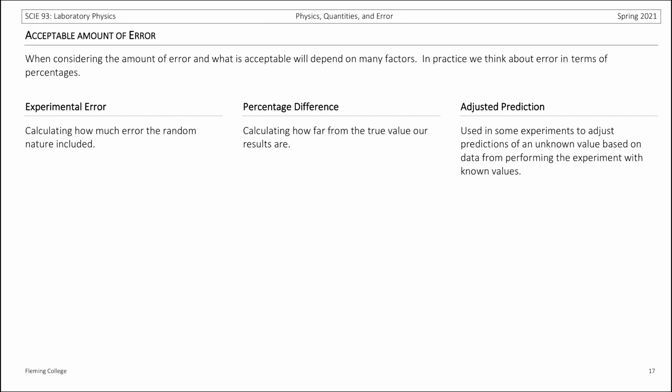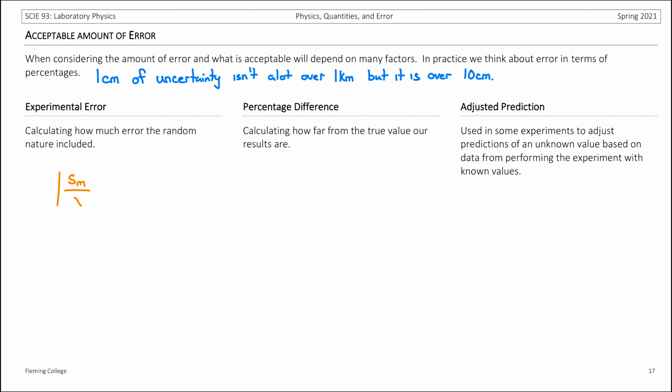We've mentioned that some errors are acceptable. How do we determine what's an acceptable amount of error? I'm sure you would agree with me if I said 1 centimeter of uncertainty isn't really a lot to worry about over a 1 kilometer measurement, but if that 1 centimeter of uncertainty was existing in a 10 centimeter measurement, that is a lot. So in practice, we think about error in terms of percentages. Now, for each experiment and each application, the percentage that's acceptable versus not acceptable will be different. But here are several ways you can calculate that percentage of error.